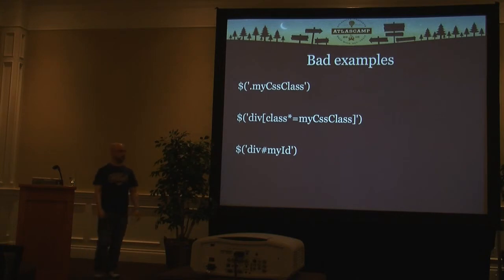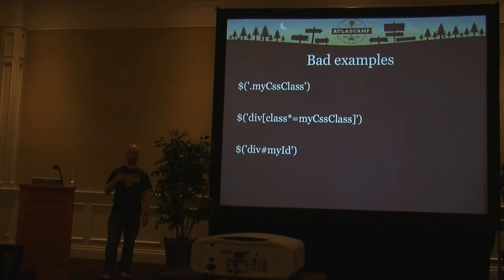There we go. So here's how you should not use CSS selectors, just to give you some examples. $ can be Prototype or jQuery, whatever you use. The first example searches for all elements on the page that have a particular CSS class. Like I said, this means JavaScript has to go through the whole document tree and compare all attributes. That can take quite a while, especially if you have a large tree in the page. The second example says, give me all divs where the class attribute contains that string.